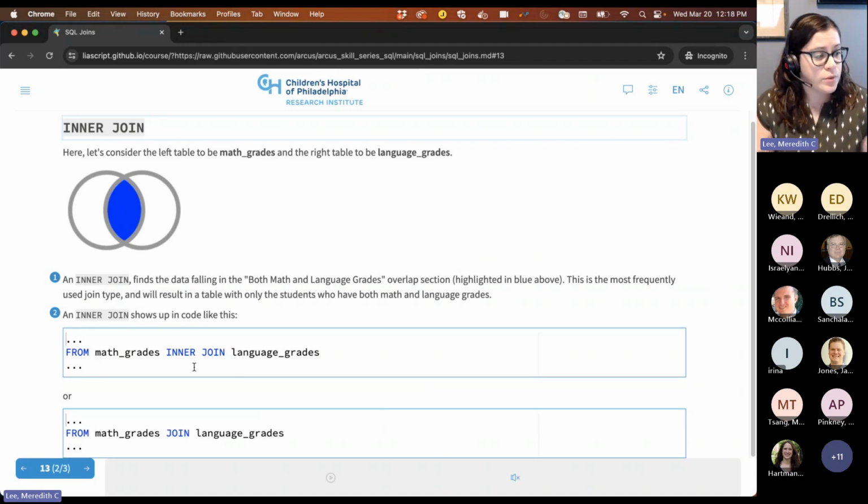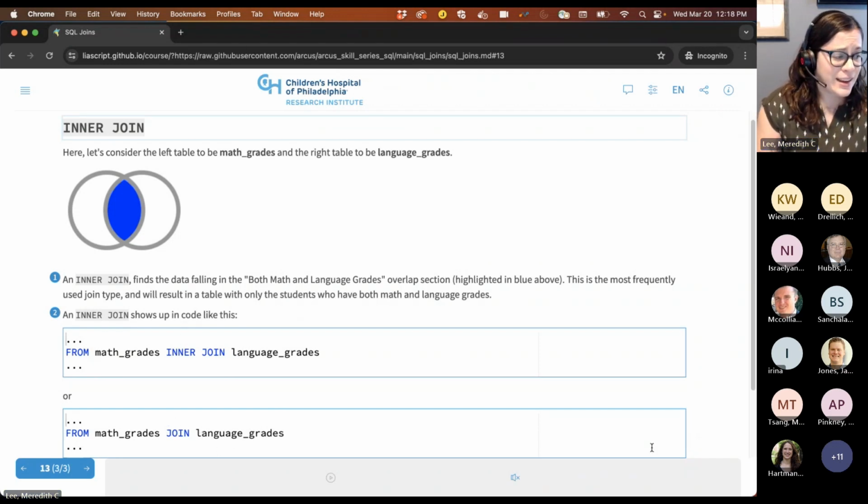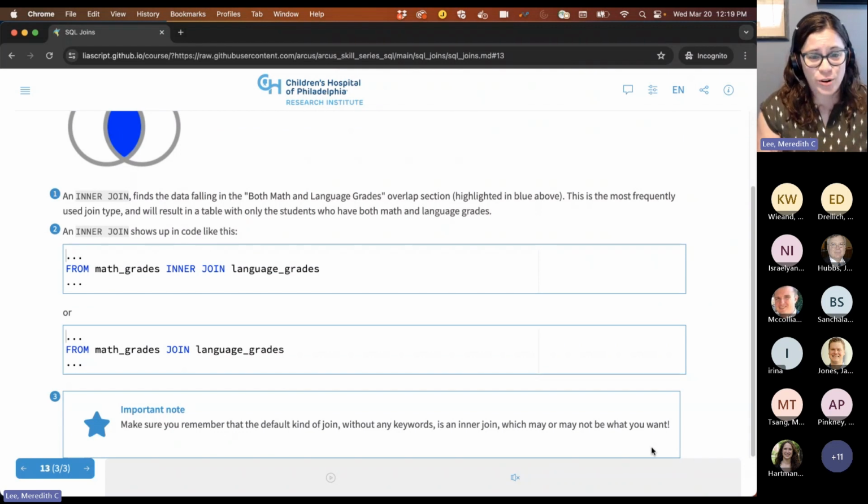You can say either inner join or just join. And I'll reiterate this because it is very, very important: an inner join is the default behavior if you want to use join. So be certain this is the type of join you really want. So if you only use the keyword join, it is an inner join.